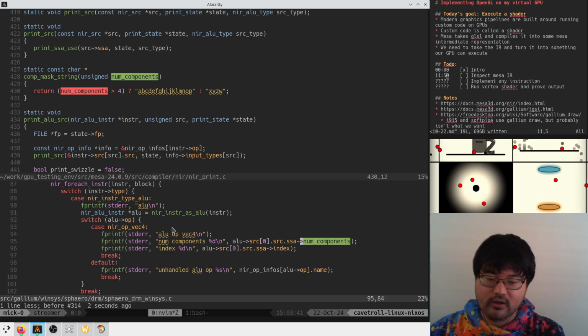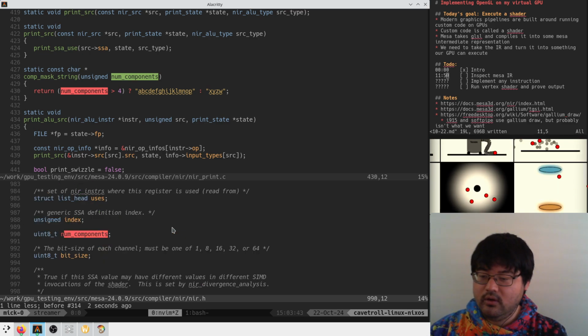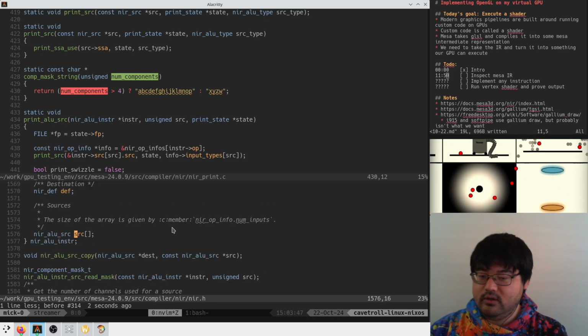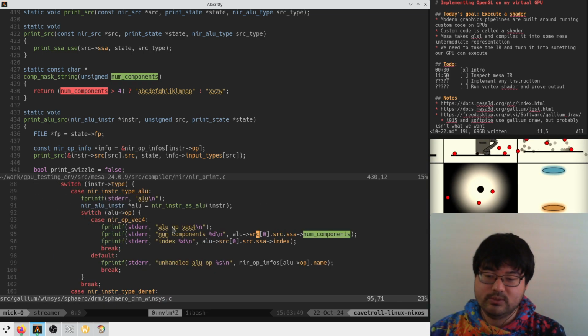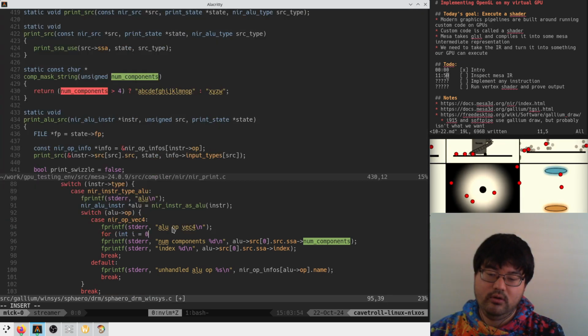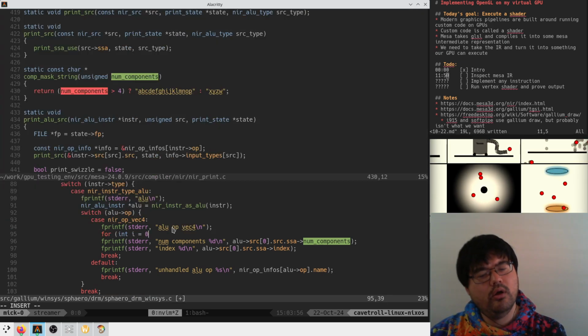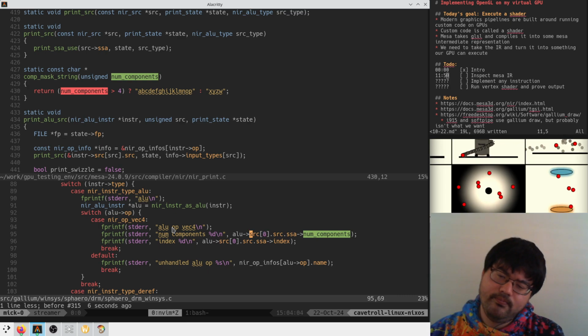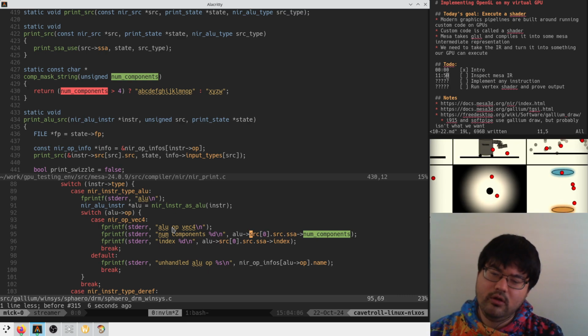Okay, yeah. So can we look at like the sources here? Do we have like a number of sources here? Number of inputs. So we know that this is supposed to be 4, right? So for int I equals 0. Wait, no. It should. We saw 4.